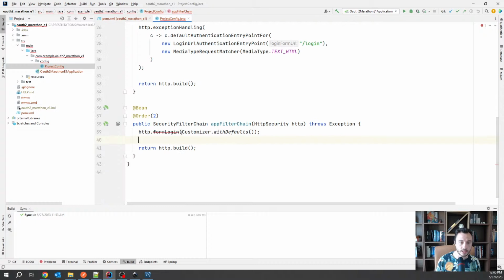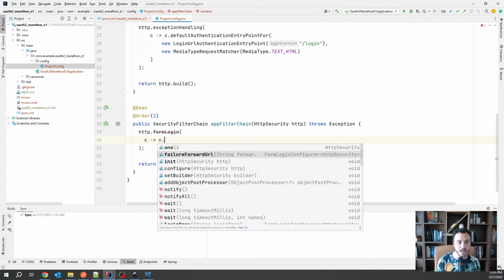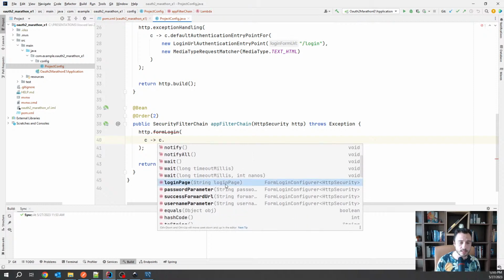If I would have liked to create my custom login page rendered on the server side, then first of all, I would probably need a dependency to make that easier, like Thymeleaf, which I didn't add to my dependencies. Secondly, I would have to configure it through the configurer itself and specify the login page, basically using this login page method and providing the right URL for it.